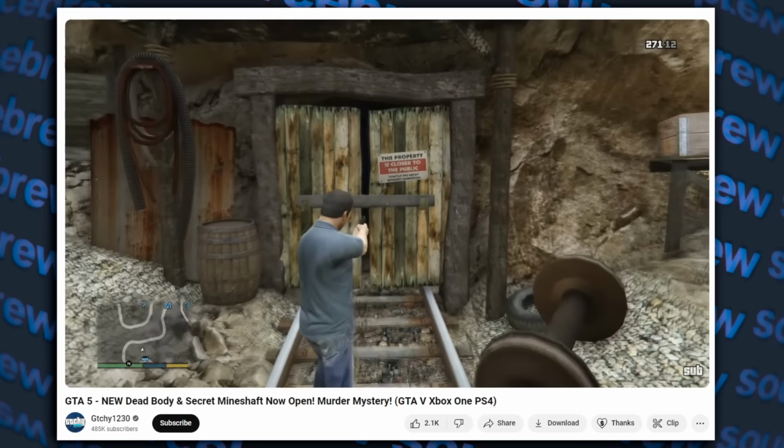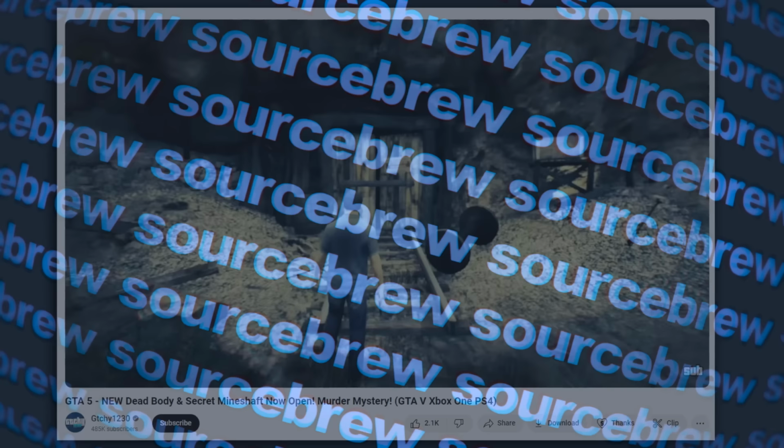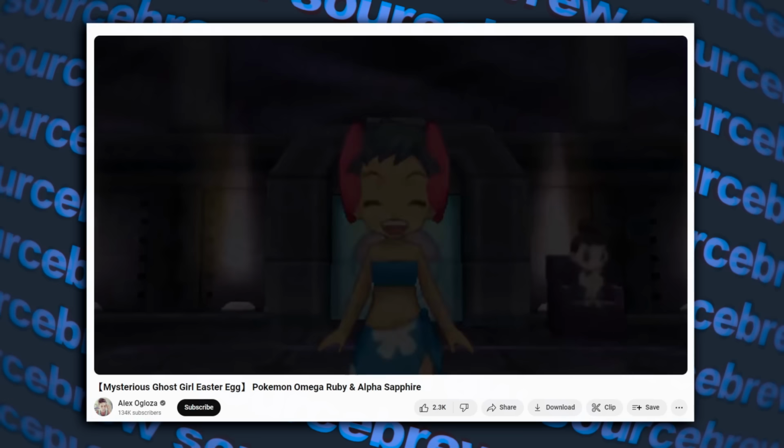Pokemon Omega Ruby and Alpha Sapphire, Ghost Girl. Here we've got another Pokemon Ghost Girl. Seems to be a bit of a trend, and I didn't even know it until now.